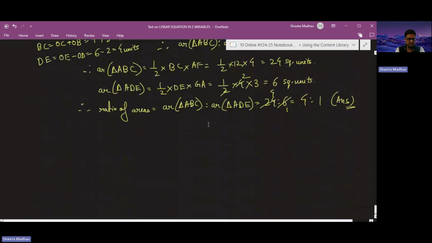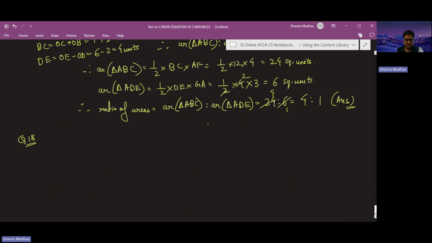Then question number 18 is case study based. Here it is told: SL World is one of India's largest amusement parks that offers a diverse range of thrilling rides, water attractions, and entertainment options for visitors of all ages. The park is known for its iconic Water Kingdom section, making it a popular destination for family outings and fun-filled adventure.